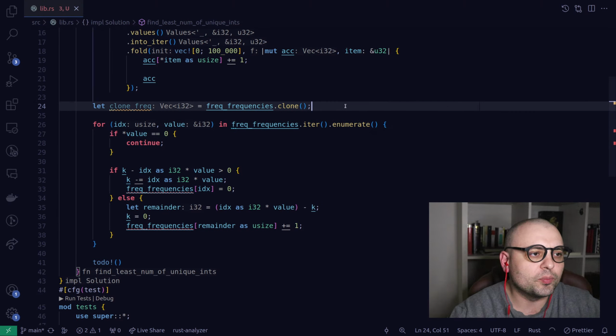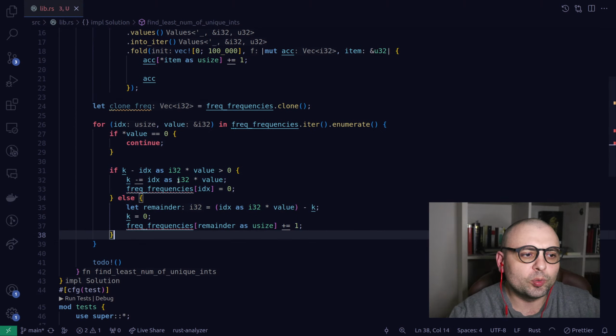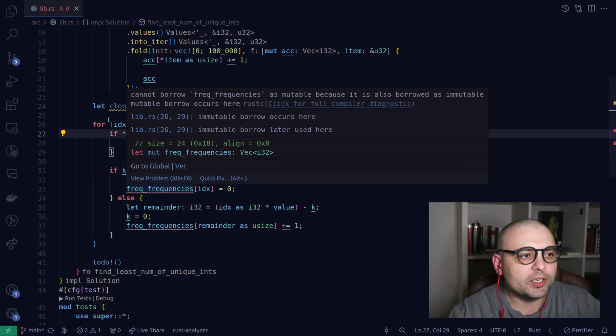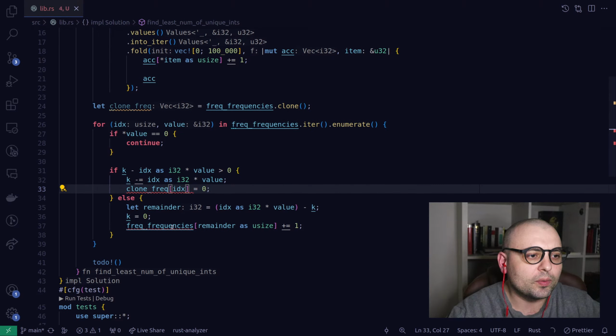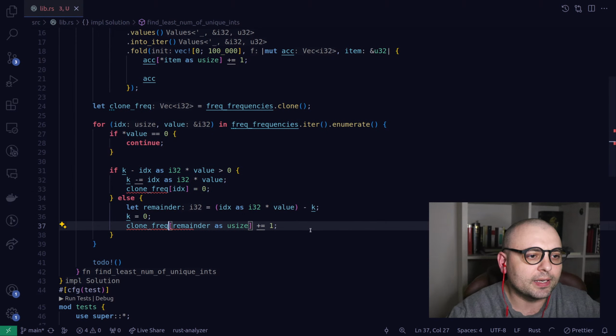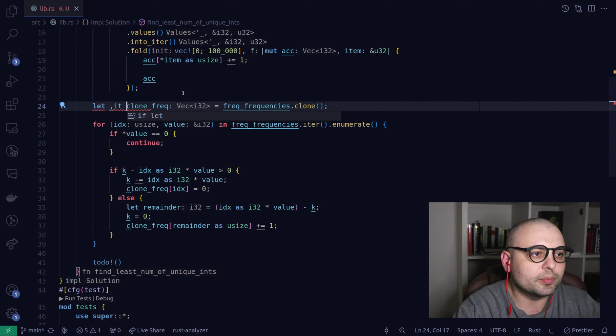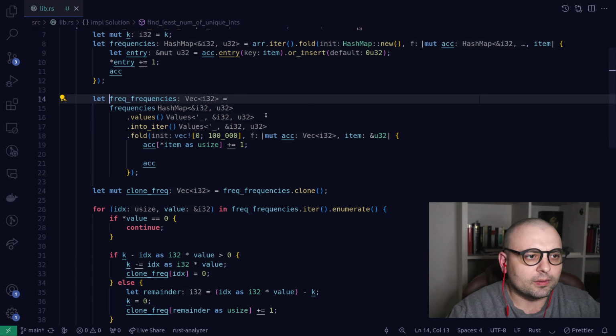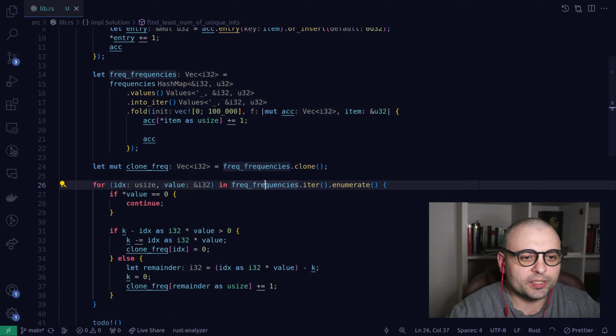If you're coming from JavaScript or maybe even Java, definitely you can do a for each loop and do manipulation on the same vector or array, but not here. This is not allowed. So I'll be traversing, but the manipulation part I'll be doing on my clone frequency vector, because this will be mutable. And this will solve the trouble.